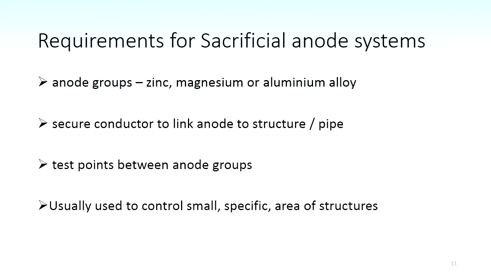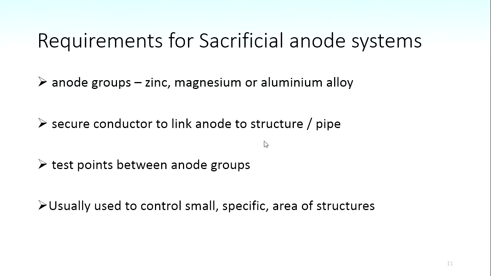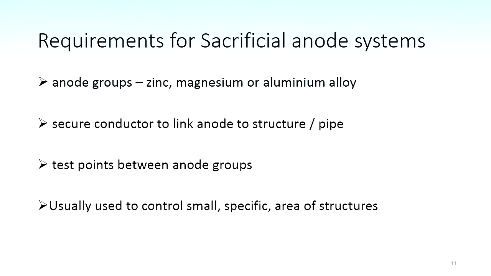Okay. Is this on the handout? Yeah, this is on the handout. It's just an image showing you a typical system. So the current flow is going from cathode to anode, which means the electron flow is going the other way. Yeah, so electrons are generated at the anode and go around to the cathode, which is the pipe.